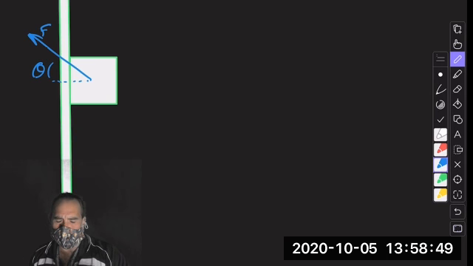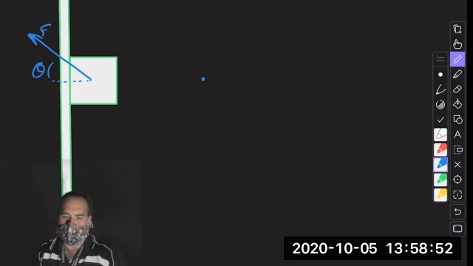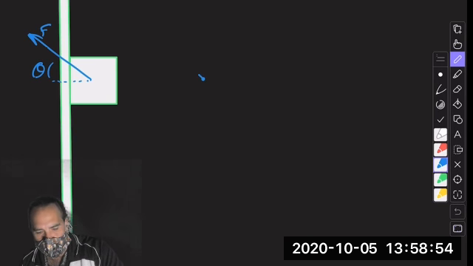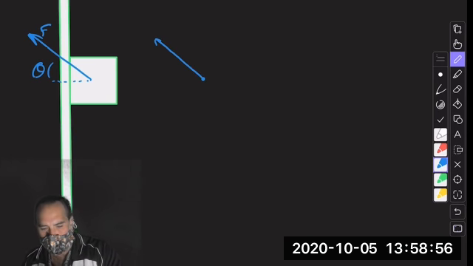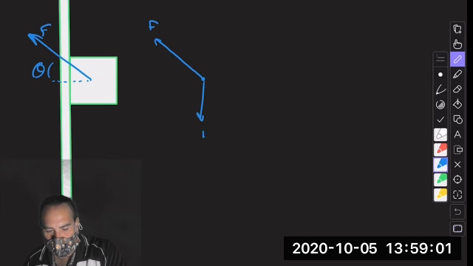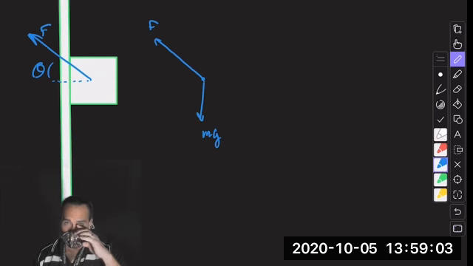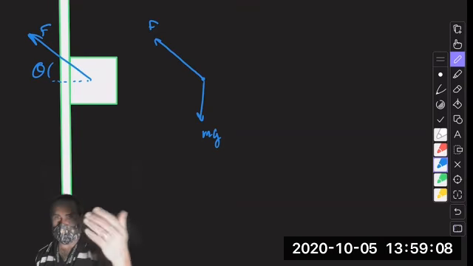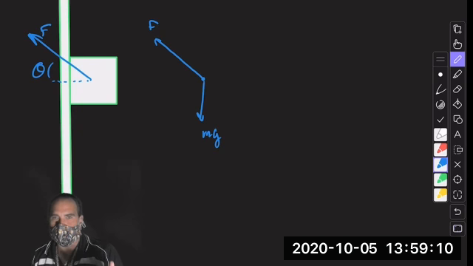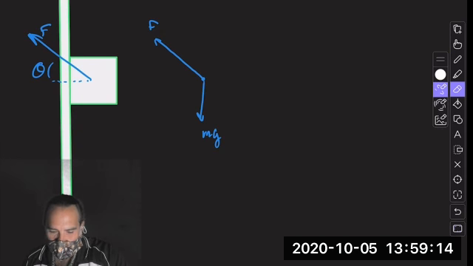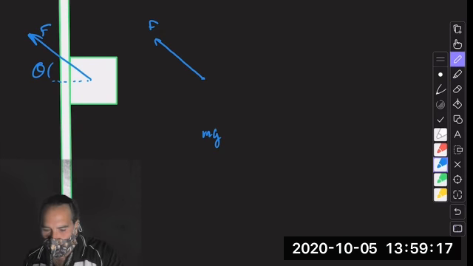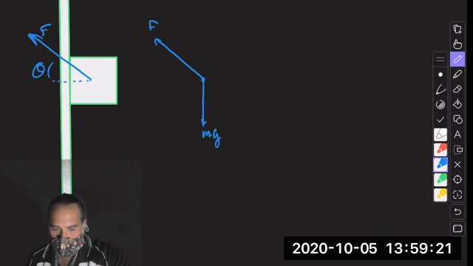So this is the angle and this is the force. And the hard part about this problem was people not recognizing that the frictional force changes direction depending on how much you apply your force against the object. If you push too hard, the frictional force will be downwards to try and prevent the box from sliding up. If you don't push hard enough, the frictional force will be upwards to prevent the box from sliding down. So once you realize that, you realize you actually have two different questions. They're linked together, sure, but they're two different questions.